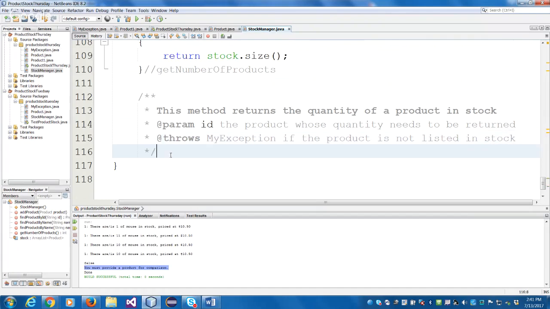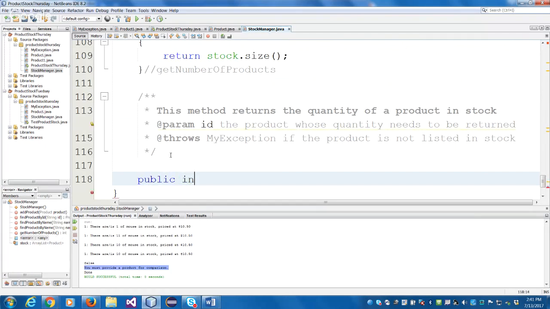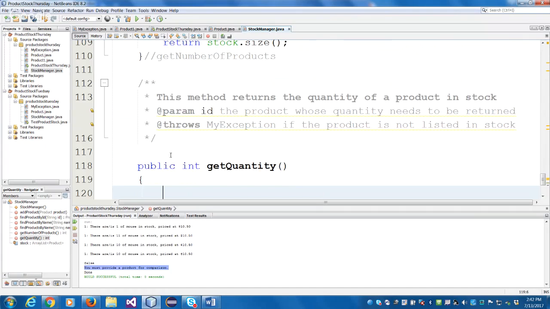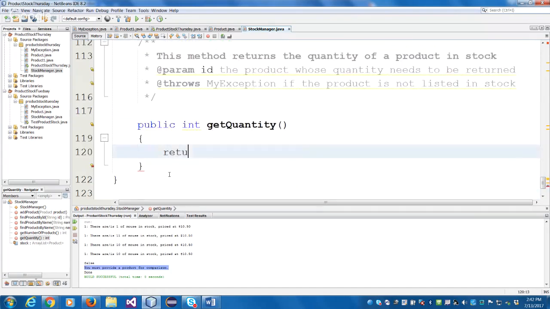Let's see. I'm thinking if I need anything else, I'll add it. So this method gives you the quantity back. So you can call it get quantity if you like. There is a get quantity in the other one also, but of course, there is no relationship. Two methods can have the same name. But before even simply saying return, I give you an ID here, tell me how much of this is in stock. So even before saying, oh, shall I get the product? You first have to get the product because you have the ID. So what will you do? You will take the product, call it P if you like, and then find it first.